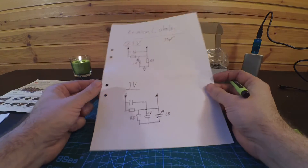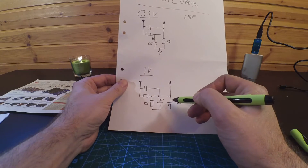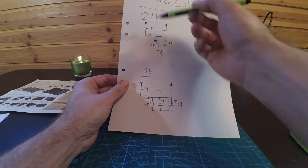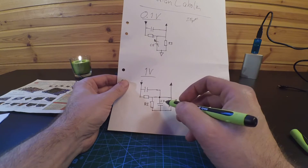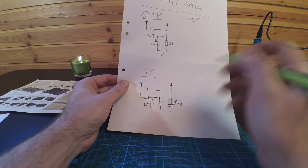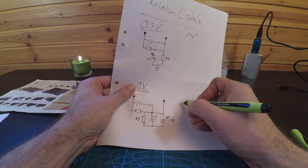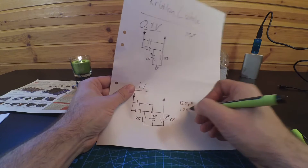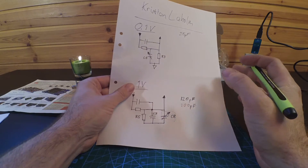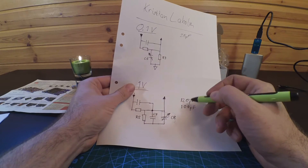There's the 0.1 volt input and then there's the 1 volt input. As one of my viewers commented on my earlier video, I'm going to switch out one more capacitor — C8, the variable capacitor — that's going to come off. Same as earlier, I might put it on the surface mount pads or in parallel over R5. There's also C7, which the viewer recommended I change. It's currently 120 pF and he recommended 100 pF. I think his name is Alex since he comments in Russian and Google Translate turns his name into Alex.